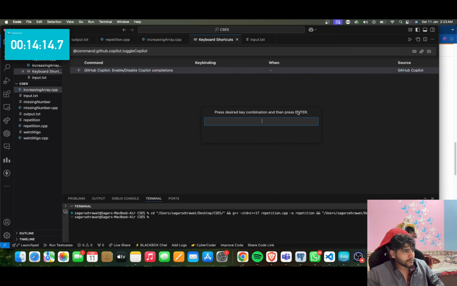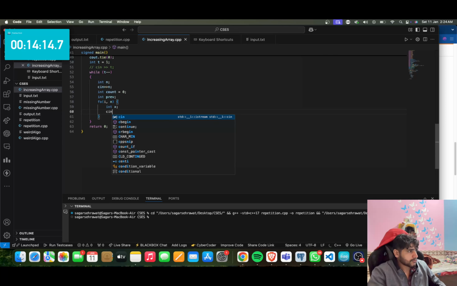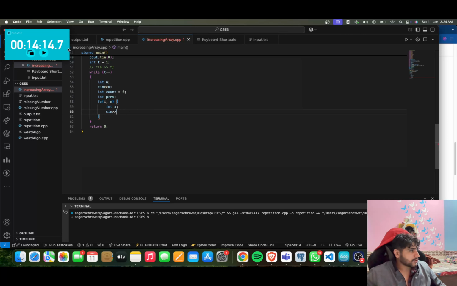What we can do for this is Command Option M, Alt Command M. Enable disable Copilot completions. Now it won't, right? Okay, it's not doing it right now.